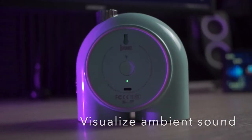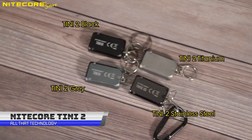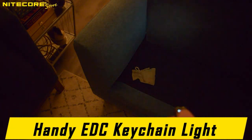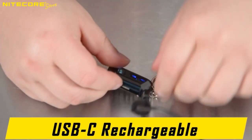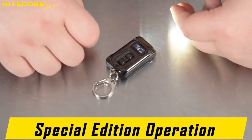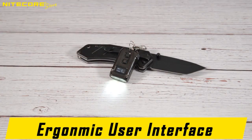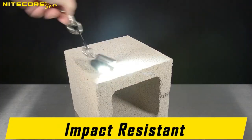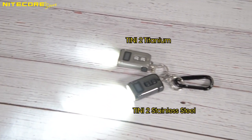Is it just me, or does it look like one of the characters from Among Us? Here comes the flashy Nightcore Tiny2 — a compact and powerful keychain flashlight with a maximum output of 500 lumens, ideal for camping, hiking, and everyday carry. The flashlight has a built-in rechargeable lithium-ion battery rechargeable via USB, a low battery indicator, and five different brightness levels including a strobe mode for signaling and self-defense. It also has a dual switch design for easy access to different modes, a built-in clip for attaching to your keychain or bag, and is made of durable aluminum alloy with an IP65 waterproof rating.